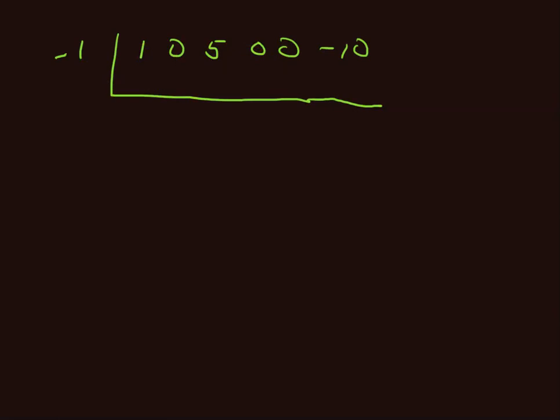Let me pick a different color. In synthetic division, always start with a 0 here and add. Negative 1 and positive 1 is, when you multiply, you get negative 1. Then you add these two, negative 1. Multiply by a negative 1, we get a positive 1. Add these two, 6. Multiply by a negative 1, we get a negative 6. Add these two, negative 6.